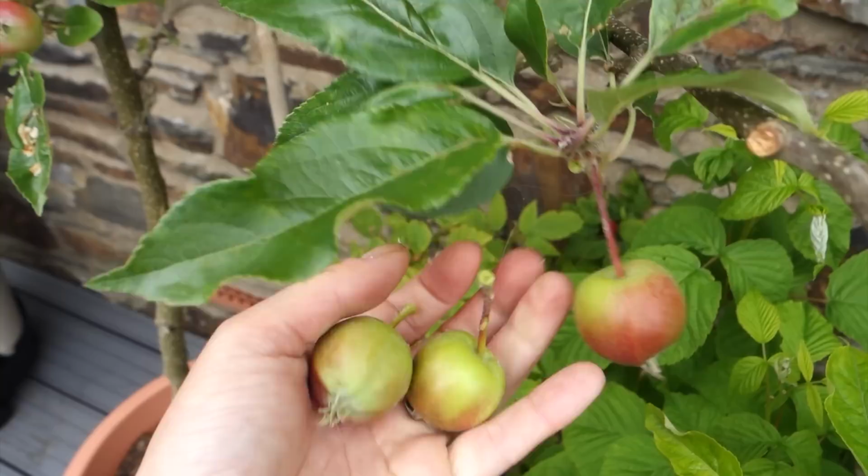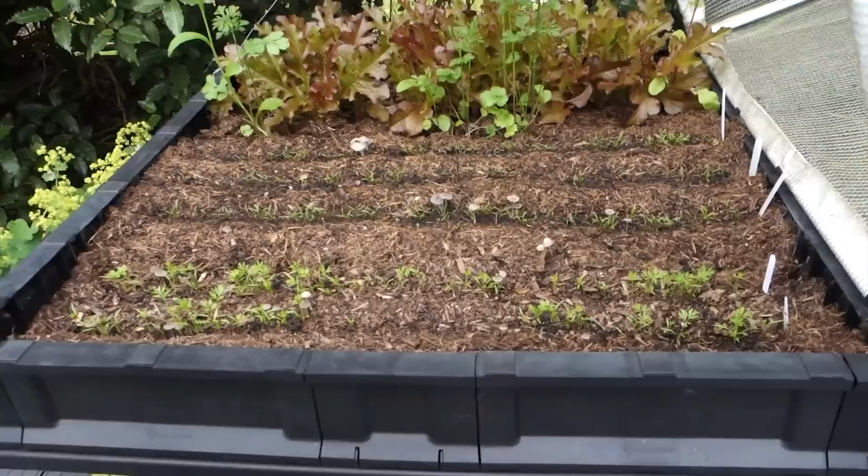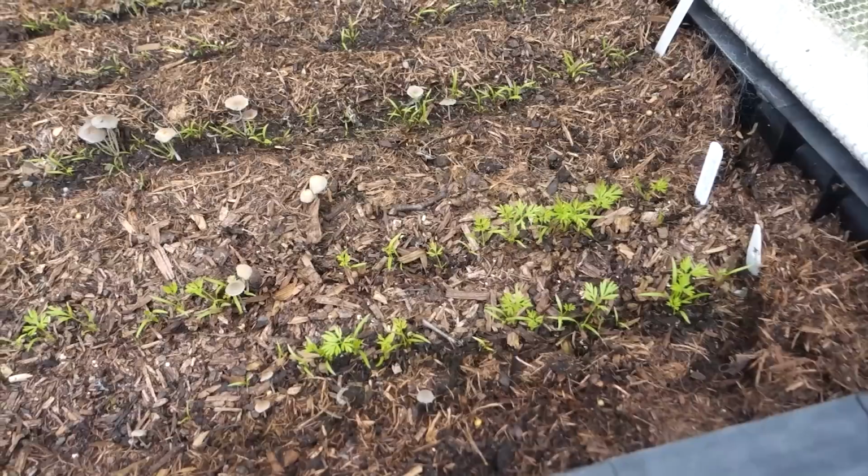I'm really excited about the idea of growing my carrots in the veggie pod. And I know someone who does it. So I tried it out this year. At least I'm at the germination stage. And excellent germination. And they're above the height of where carrot root fly would be flying and infecting them with their larvae.